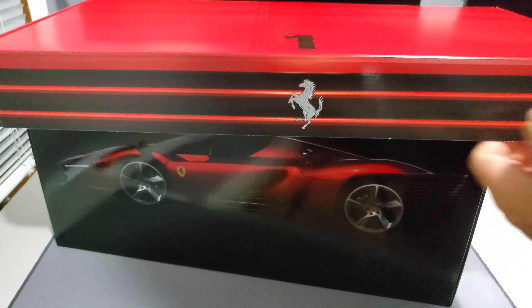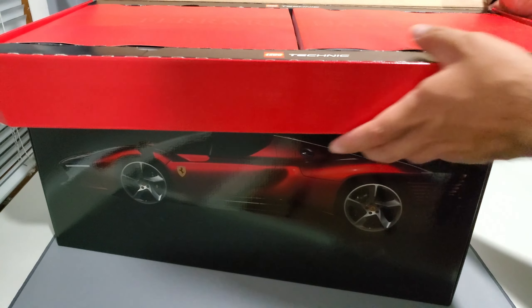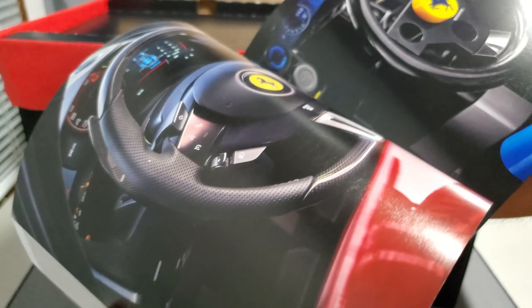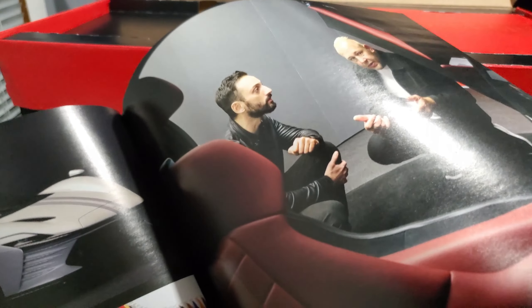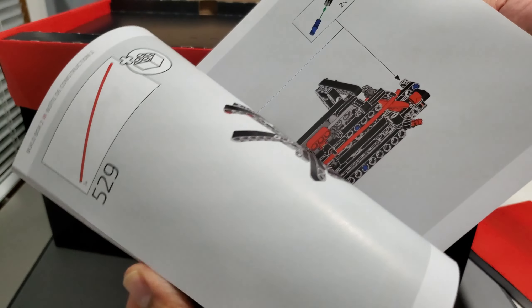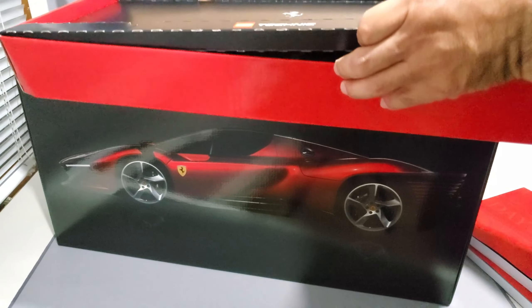Let's pull this out — here's box one. It's not taped or anything. Inside here are the actual instructions: two big instruction booklets — Ferrari Daytona SP3. Here's book one with some really cool detail pictures. Here's book two. This thing is more than likely going to take me weeks to build, but yeah, book two is in there.